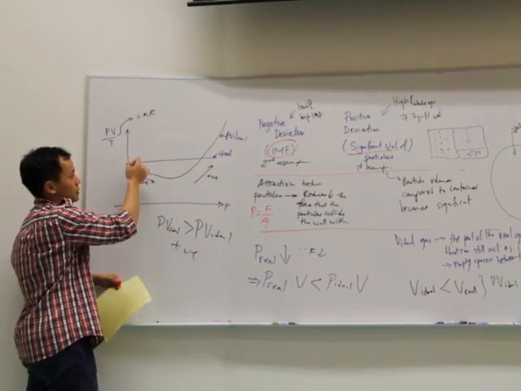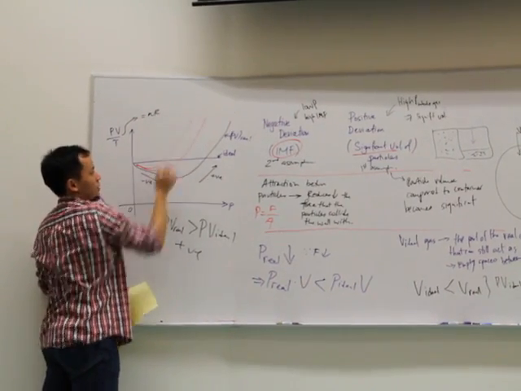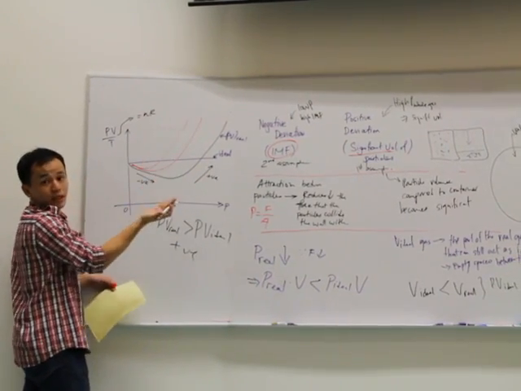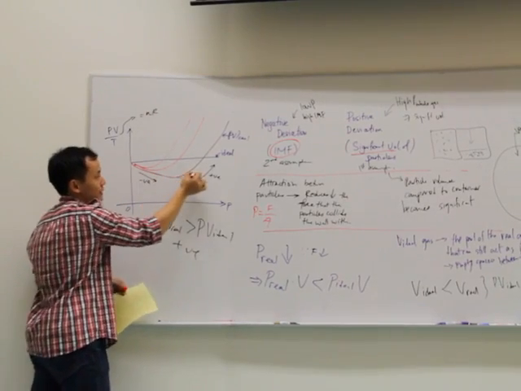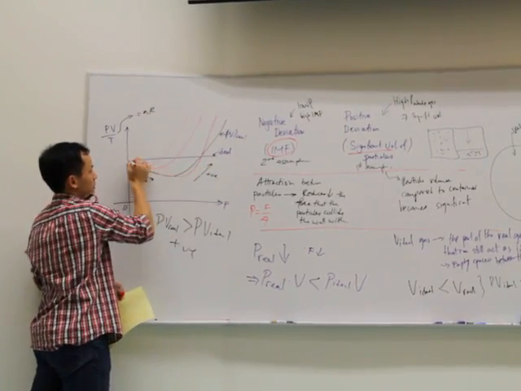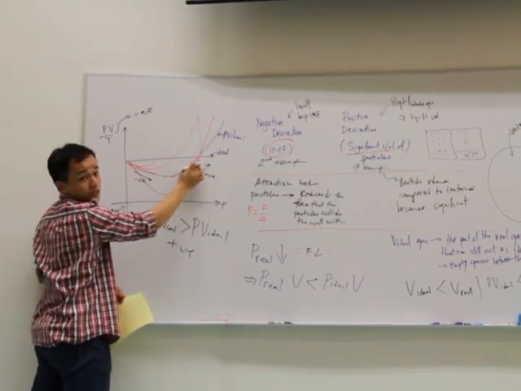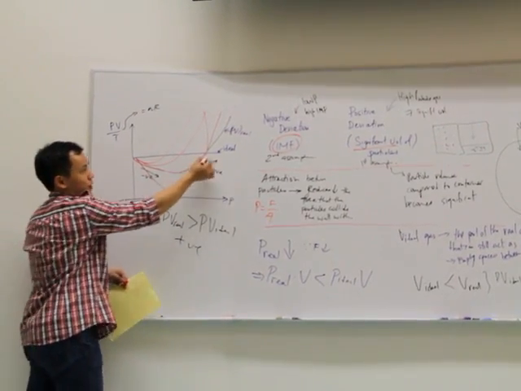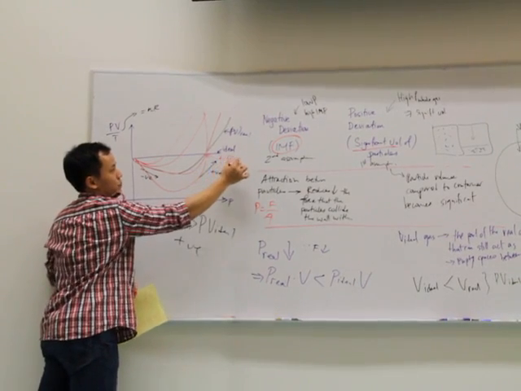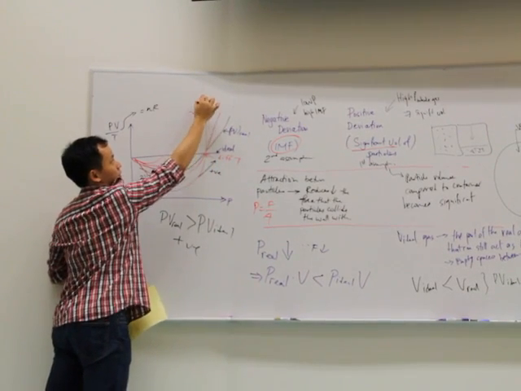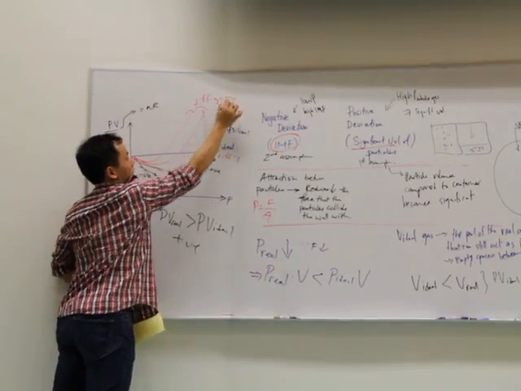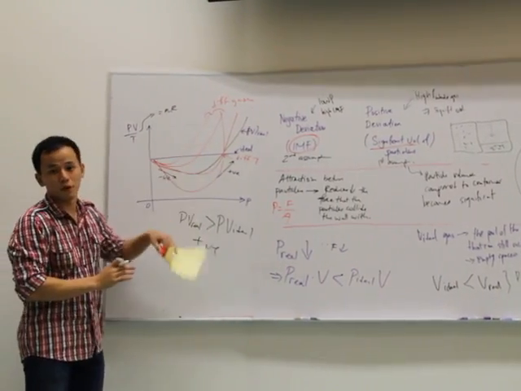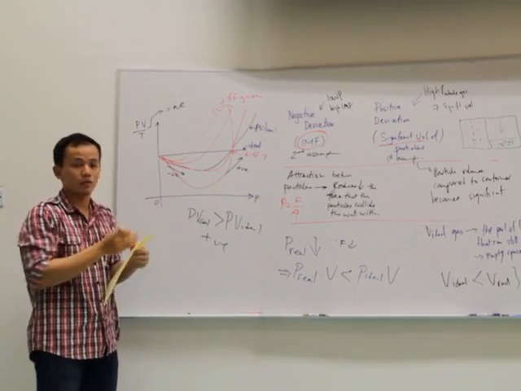How the different shapes, because you can get this kind of shape as well. This means it's a different gas. If they all cross the same point, it means it's the same gas but different temperature. The same point, different temperature. All these different gases. Different gases cross different points, same gas crosses the same point. That's all for the deviation.